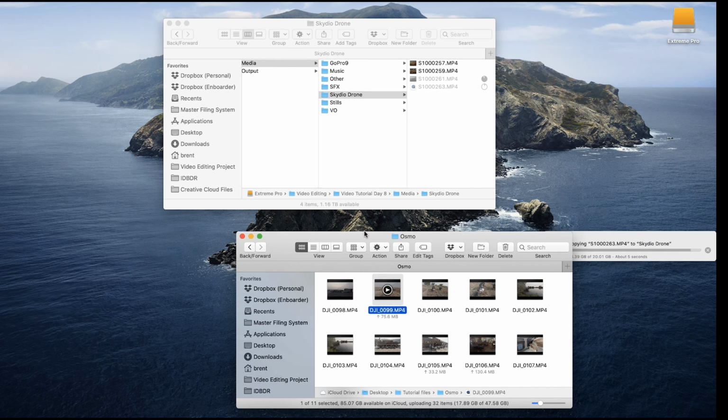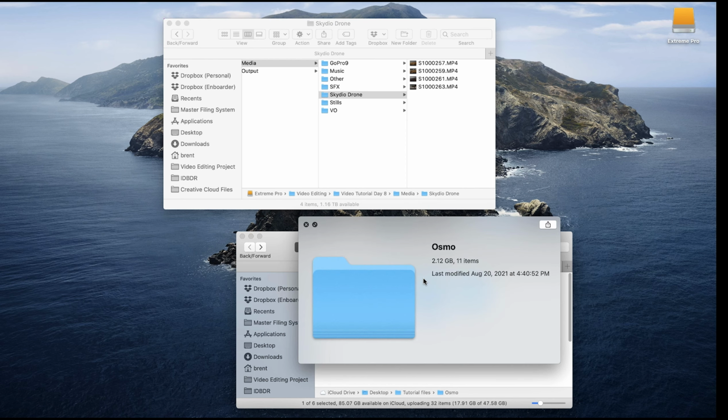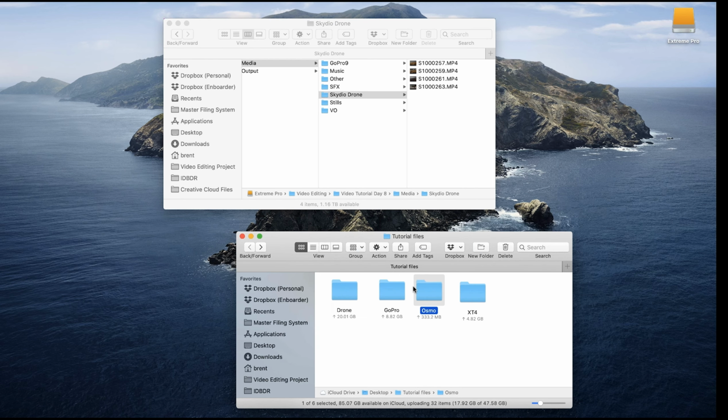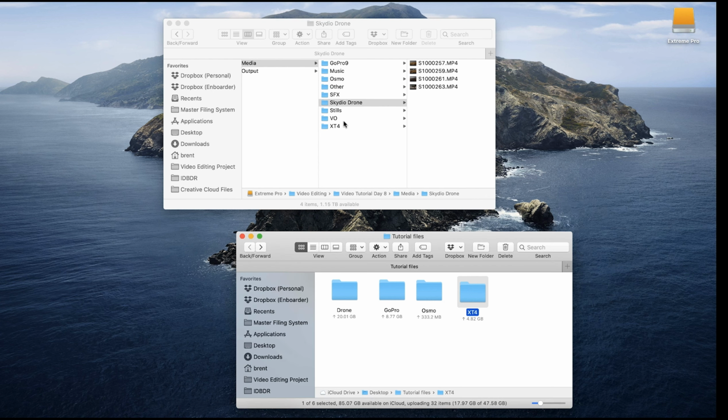That's going to go into my, okay, I haven't got an Osmo folder in here. So what I'm going to do is grab the whole Osmo folder, and I'll just put that in. And then here is X-T4. I use the mirrorless camera, so I'm going to drag that folder in there as well. Okay. So there, I've now copied all of my assets into my folder.